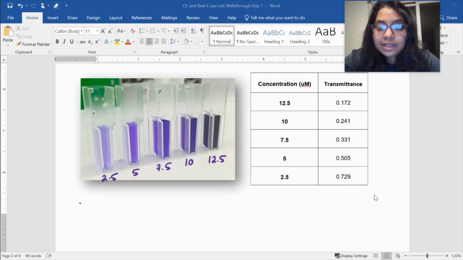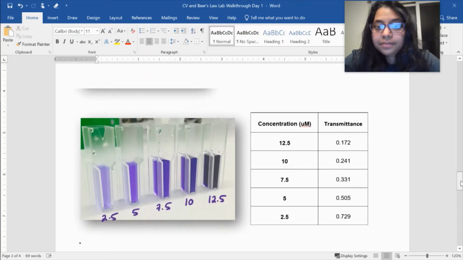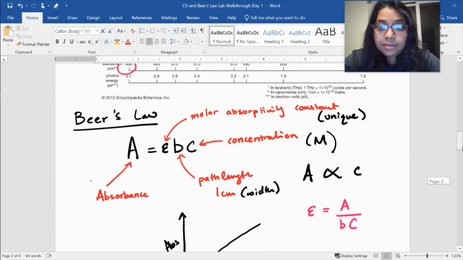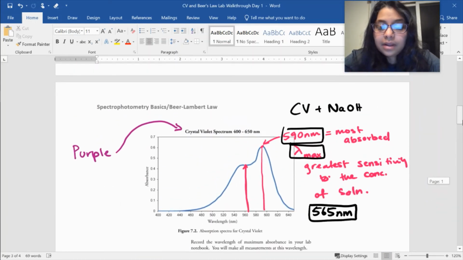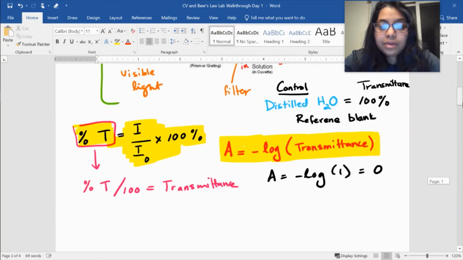So you have this experimental data right here. Okay, it's not perfect, but it's pretty close. These readings will always work out. Actually, I'm very happy with a very simple colorimeter.